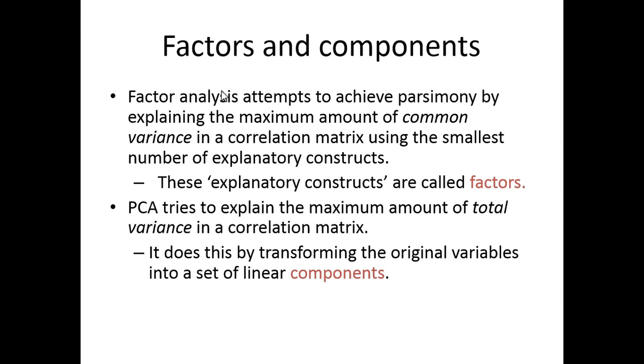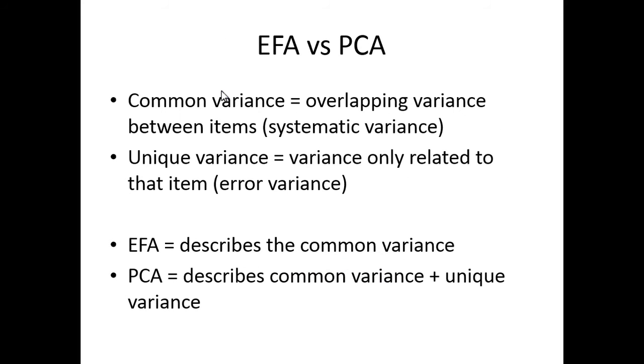So to sum up this slide, here's the simpler form. EFA is common variance only. PCA is both. And you'll see the estimates of these in the output. Common variance is listed as H2. I forget why. It's an H. I know, that's not mnemonic at all. Unique variance is U. That's a little easier. So communality or common variance is going to be H in the output. Unique variance is going to be U. And they will add up to 1 because we're partitioning the proportions of variance. So it'll total up to 100%.